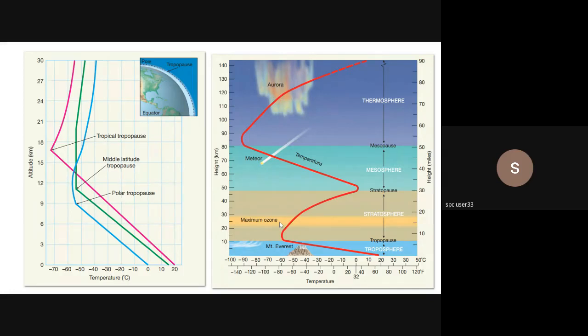The mesopause, that's the upper limit of the mesosphere, is also called the coldest point of the atmosphere, because this is where the lowest temperature of the atmospheric layers exists. And after this, you'll see that the temperature once again starts rising, and this is called the thermosphere. Within the thermosphere, you have something written as the auroras. We are going to come to that. But the thermosphere is something which is very interesting. You see that the temperatures rise very, very fast in the thermosphere. This is the layering and of course the structuring of the atmosphere as such.